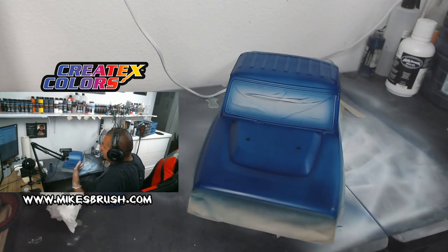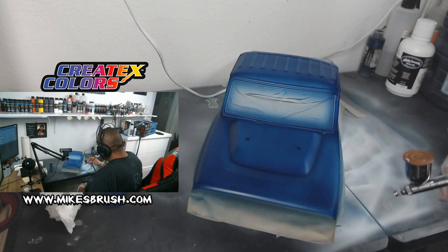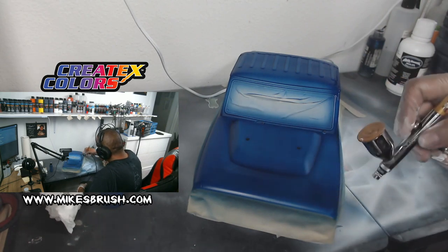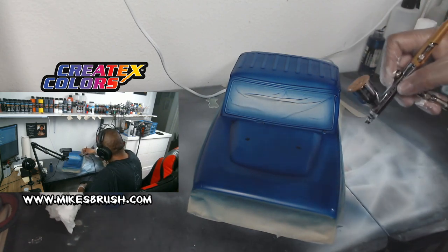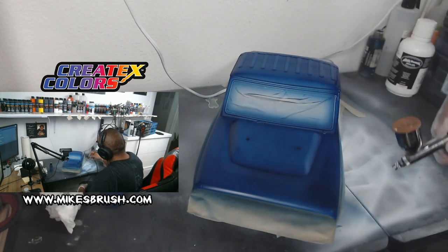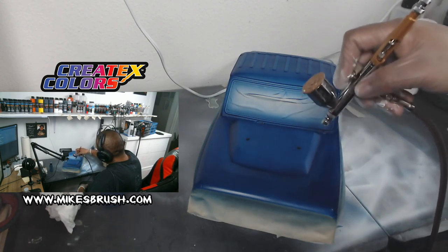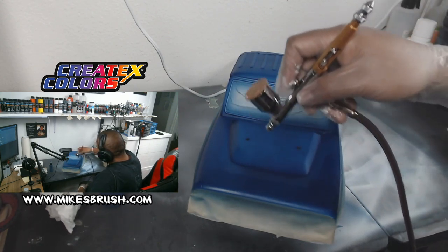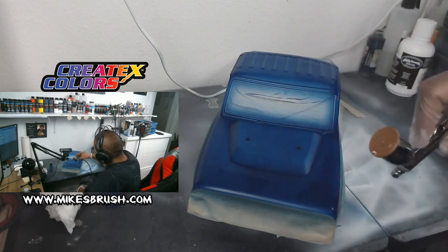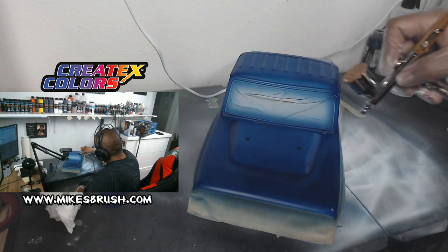It's like candy, baby. Exactly. It really is like candy, especially when you put the gloss. When you put the gloss over it and you start shining lights on it, you're just like, oh man, that looks really nice. And you can see that pearl under there, underneath all that color, you see the shimmering coming back. And it looks so deep and nice.